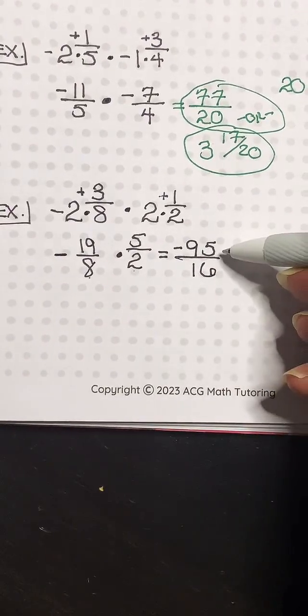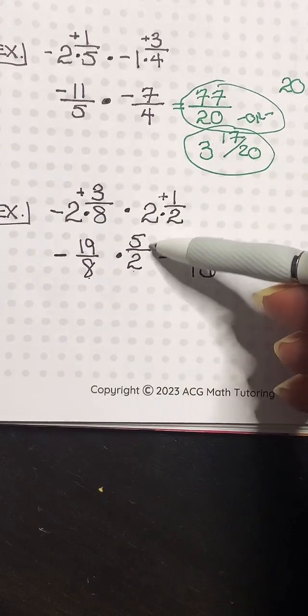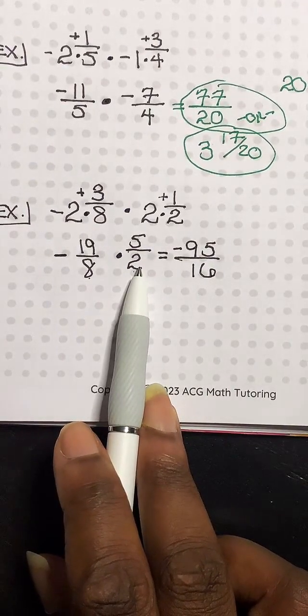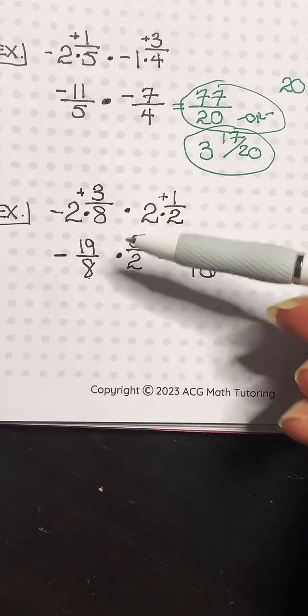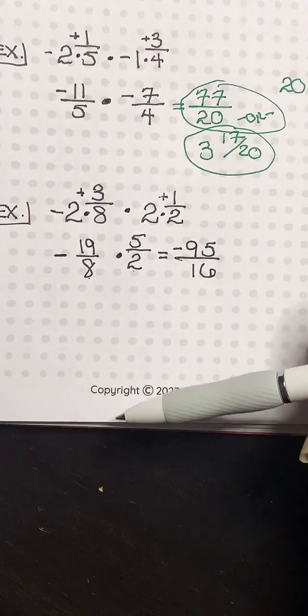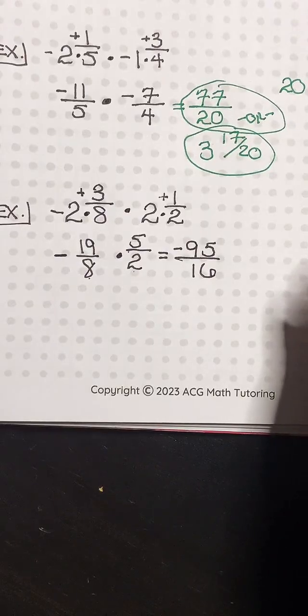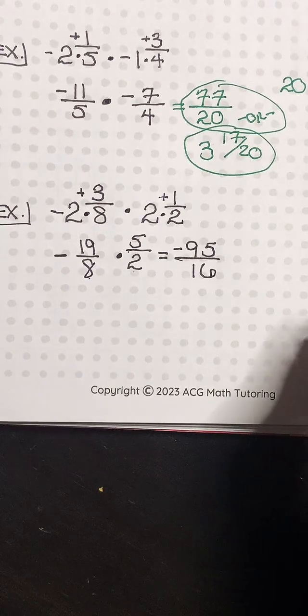At this point, I'll be checking my answer choices. Usually after I do this with a mixed number and I notice one's negative and one's positive and I'm going to multiply it, I know my answer is going to be negative. That's the first thing I do. I check my answer choices. Anything that gives me a positive, process of elimination, cross them out. Majority of the time, it might be 2 of them. Sometimes it might be 3 out of the 4. That's amazing because then you got your answer. You don't have to do anything else. Trust me, it's not that extra.